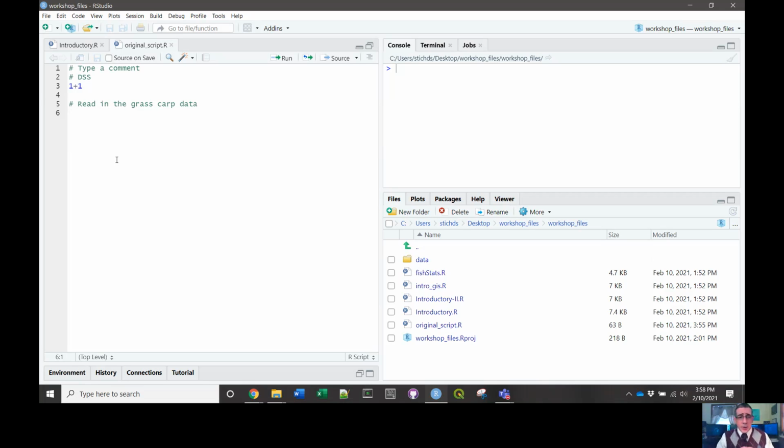So in order to do this, the first thing we need to know is when we read data into R, it's not going to change the file that's on our computer unless we tell R to do so. And we're not going to talk about how to do that in this introductory session. We do need to save the contents of that file to some kind of container when we bring the file into R, though. So that container is going to be an object, and most of the data that we read in will be an object type that's known as a data frame. This is just your standard rectangular data set with rows and columns, and we'll talk lots and lots about these in the various workshop modules and live sessions.